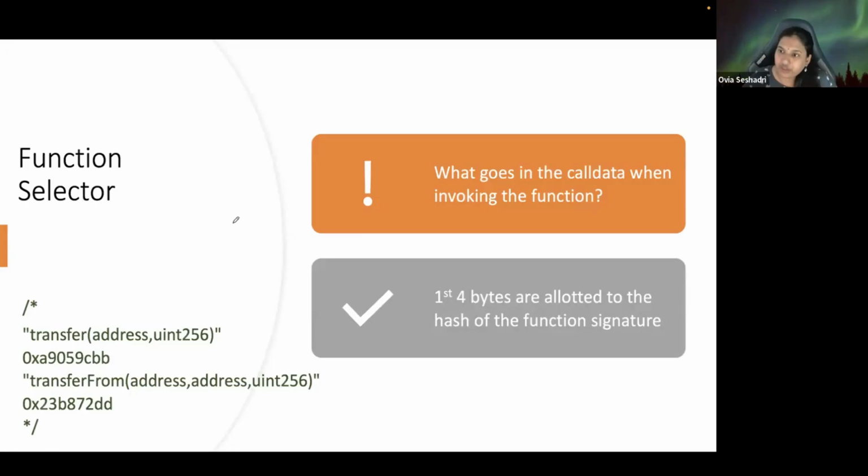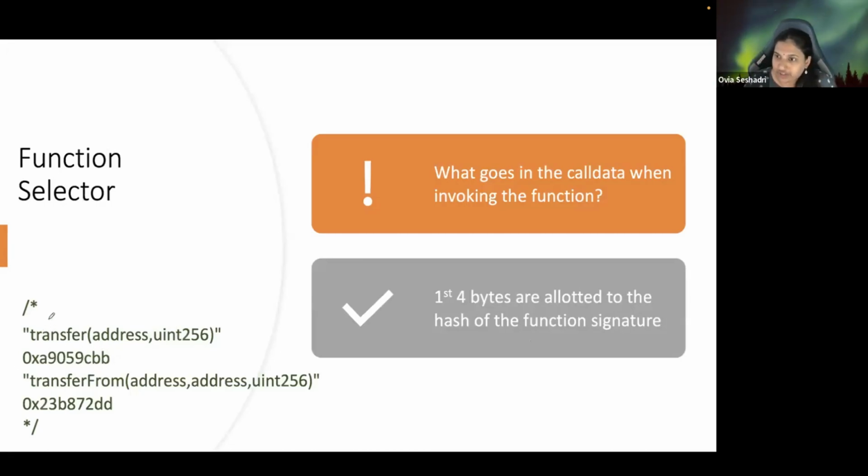So now when we're doing this, every function, so how do you pass the arguments? How do you tell in a transaction, how do you mention which contract, which function we're calling, and how do you pass the arguments? You do that by the function selector. Function selector is basically the signature of the function in a hashed format.